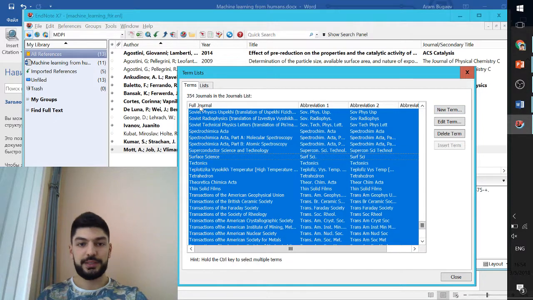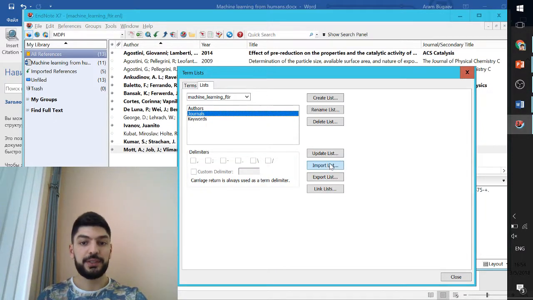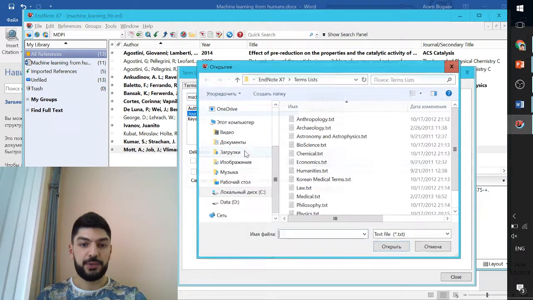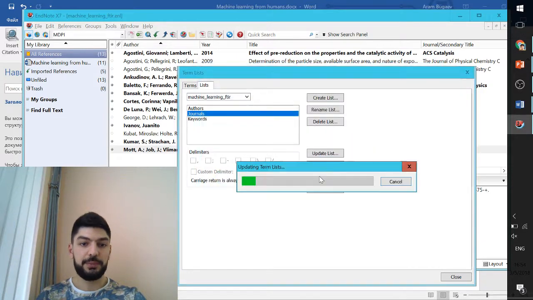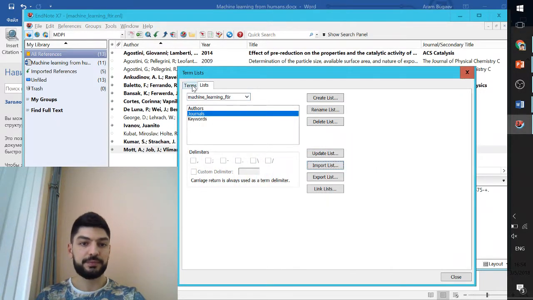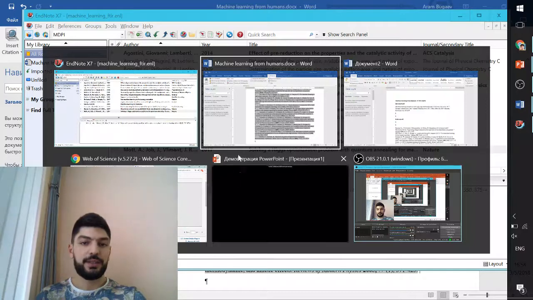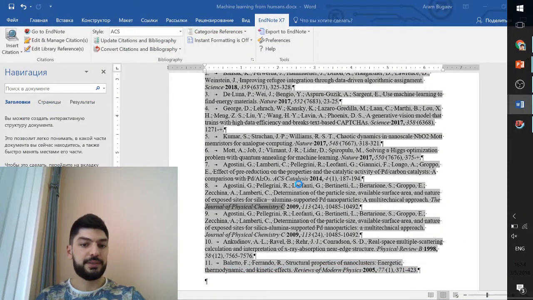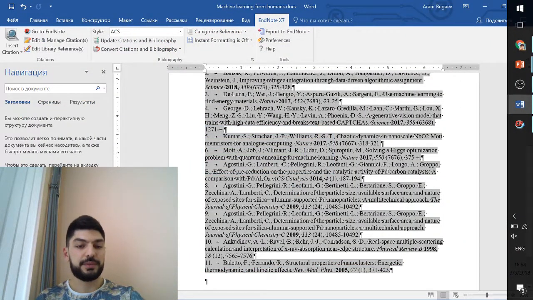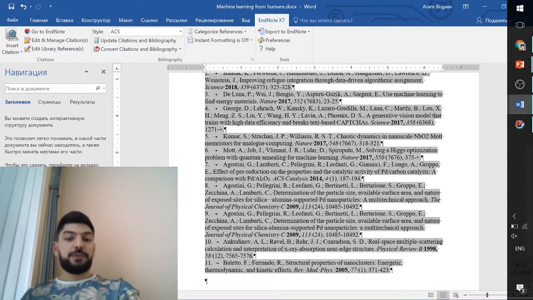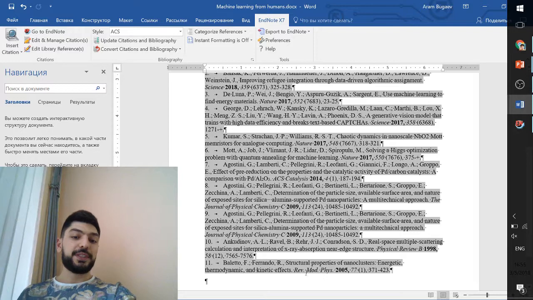By the way, let's check if it works or not. Import list, I will import also chemistry. And I will update again my library. So for example, for the Reviews of Modern Physics, it worked.